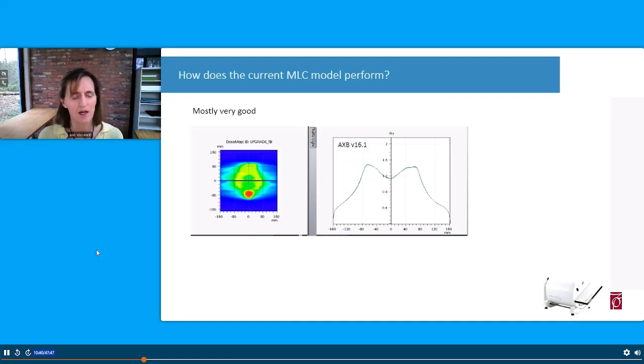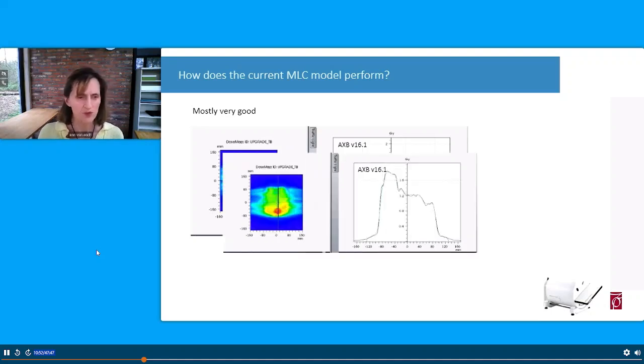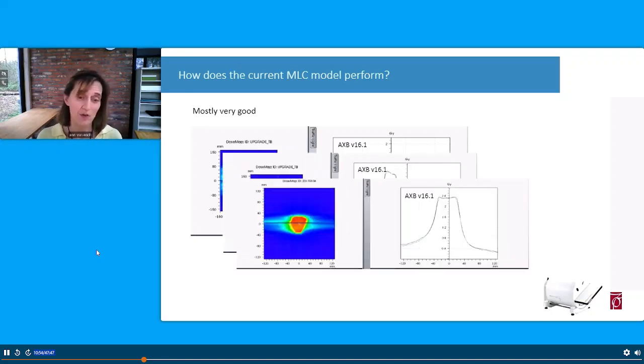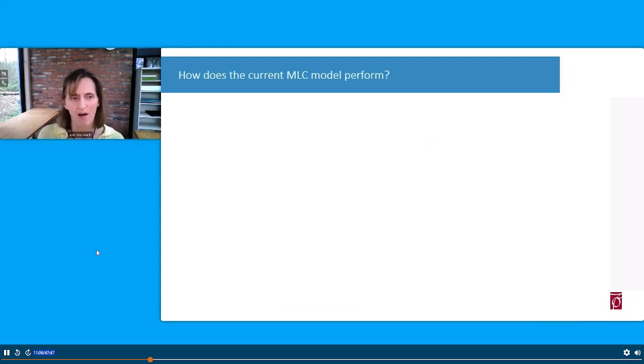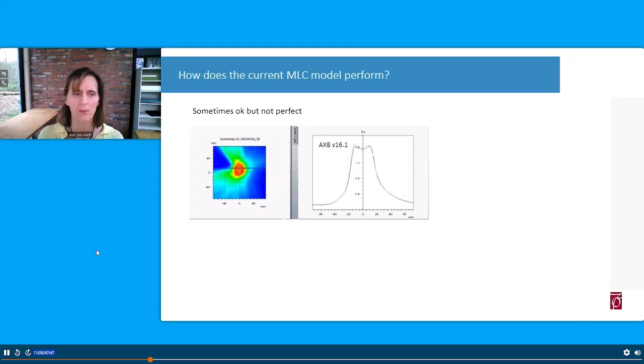I've had almost always very good results on the dose calculation and measurement comparison for large fields, integrated boost fields, medium fields, and even for very small HyperArc lesions. So mostly very good. The problem, of course, lies in the almost, because sometimes results are okay, but not perfect.